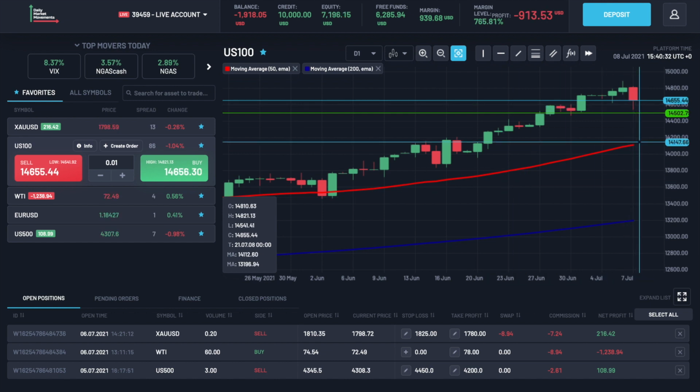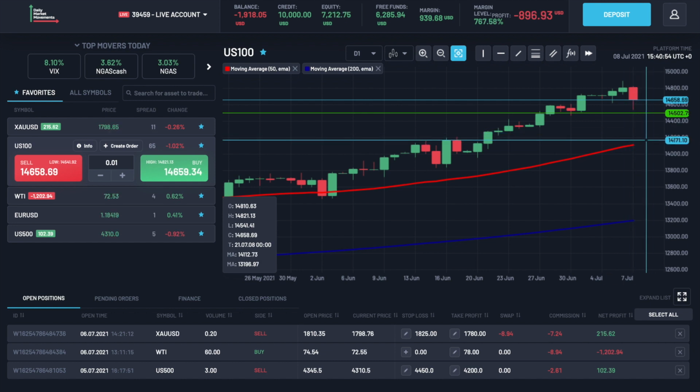You guys would probably have heard me say several times this year that I do not typically sell the indices. I did do a short-term sell this week, but that was because it was incredibly overbought on the RSI up at 75. But all in all, I do not sell indices. I just buy the dip. So I'm going to wait for that dip to occur, perhaps down to 14,200. And that's an area where I would be willing to put some significant amount of money to work towards the upside.